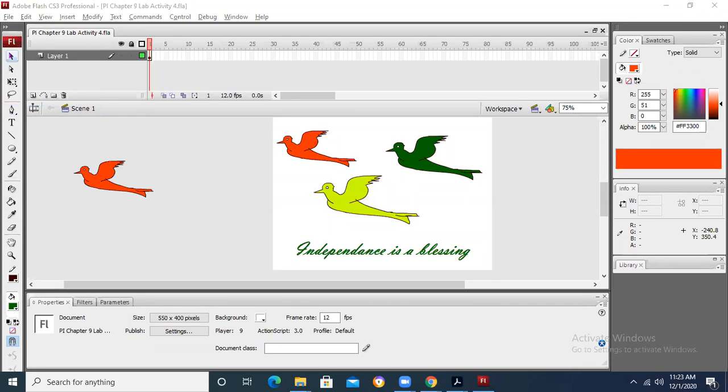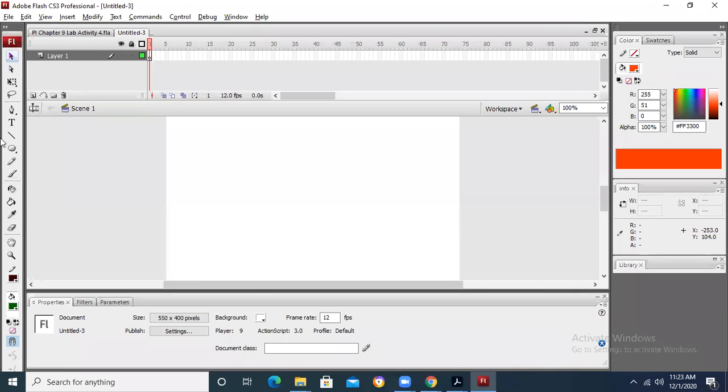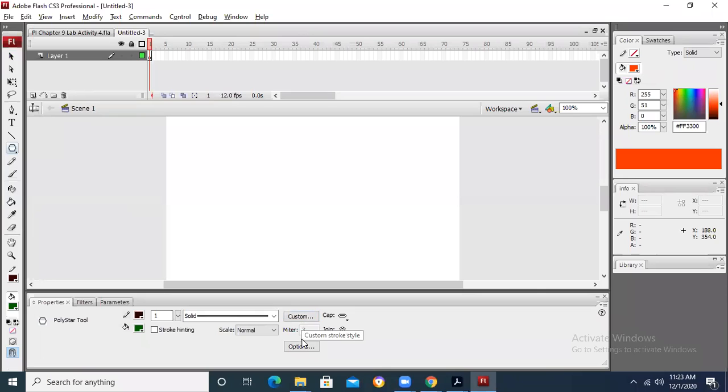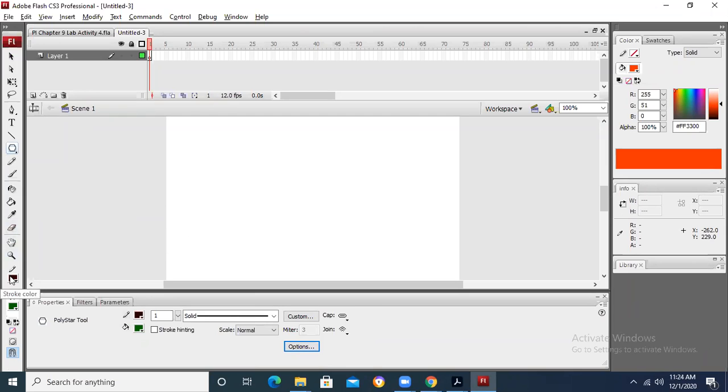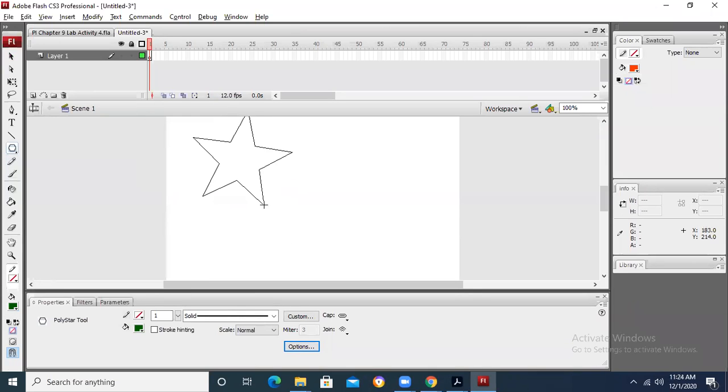Hiba Imran. Yes, please. Can you please tell me how we can draw that blue flower in lab activity 2? Flowers we have drawn using a star. Last time I had explained this thing. If you see the last video, I had taken this polygon tool, and then I had taken the poly star from here, and using this, I had drawn this star without outline.